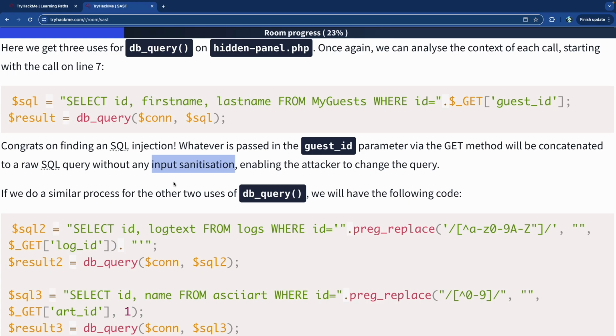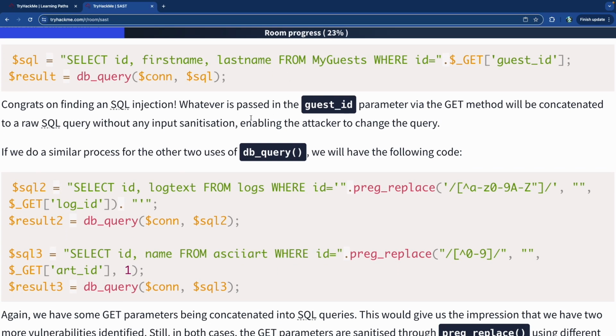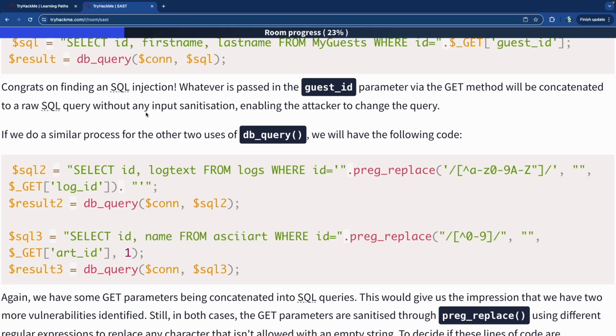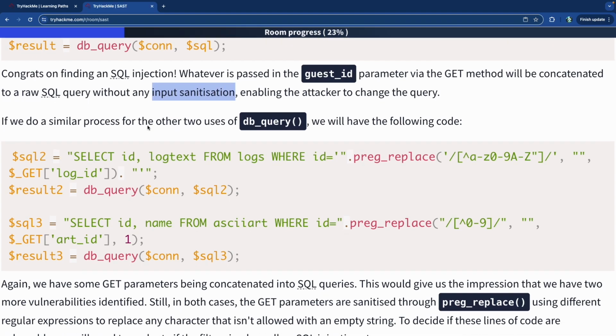If you don't sanitize the input, then they can put whatever they want in it and make any kind of command, in this particular case getting all of the first names, last names, and IDs for all of the guest IDs. So it's important to do the input sanitization piece right here.